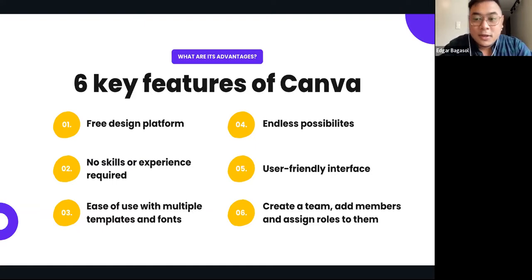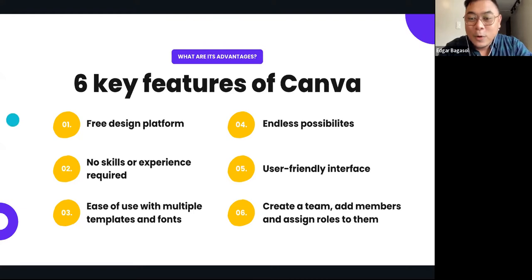And then number 5, it's very user friendly. Its interface is very easy to navigate, no? The functions are very straightforward, and if you have already visited the app, it doesn't look intimidating. Unlike other editing platforms, like for example, Photoshop, it's much lesser intimidating than that. Okay? So don't worry. Pero later, i-explain ko din yung functions so that you will know how to navigate the platform.